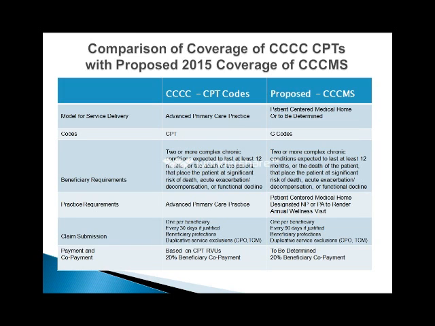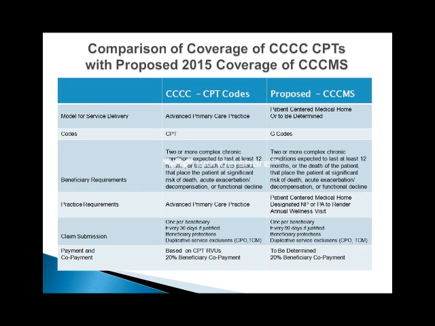Claim submission under the 4C codes were going to be 1 per beneficiary every 30 days if justified. That would have involved beneficiary protections. Duplicative services would have been excluded, such as CPO and transition care management. For the proposed management services, again, we see 1 per beneficiary, but instead of the 30 days, every 90 days if justified. Beneficiary protections, again, in place, such as documentation of the change in care plan, et cetera, and that the beneficiary knows that, and they would know that there's a 20% copayment for this newly developed service. And again, duplicative services would have been excluded, such as CPO and transition care management.